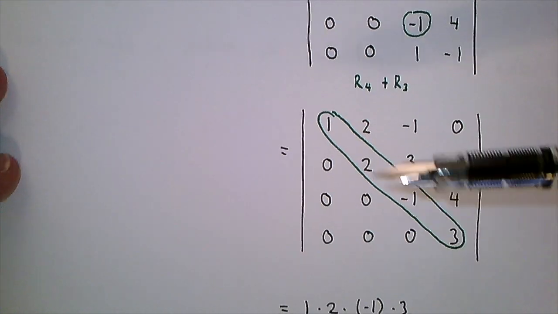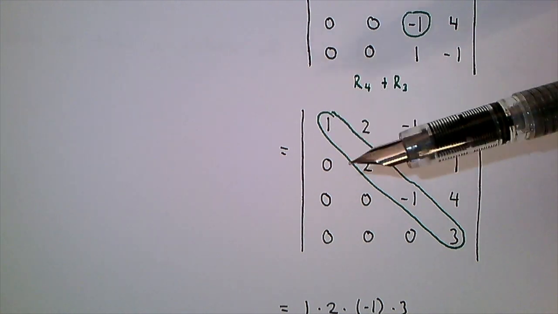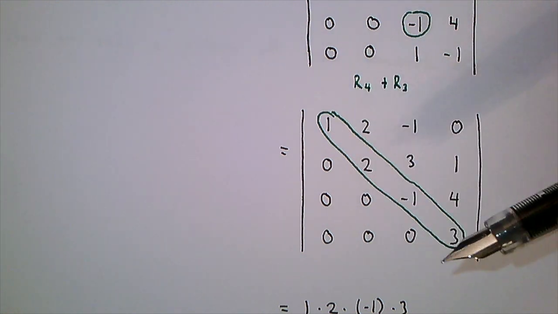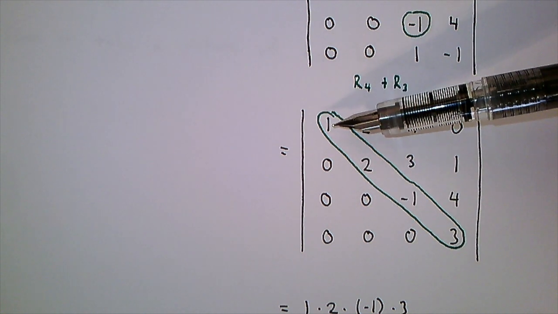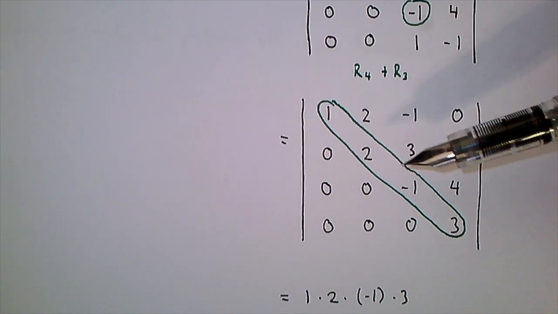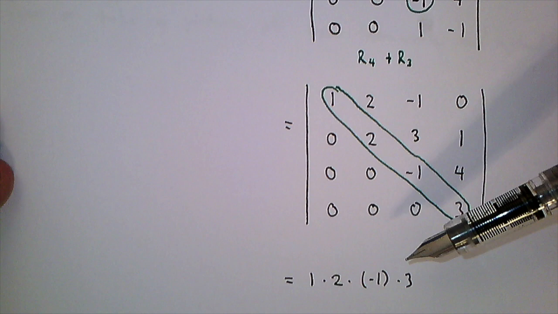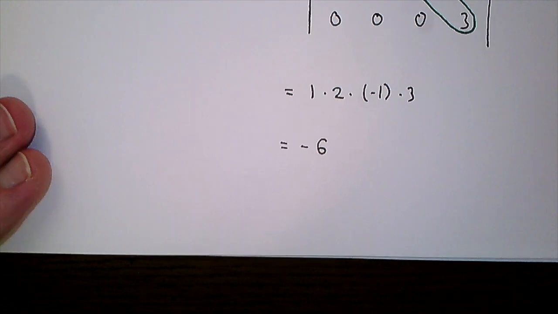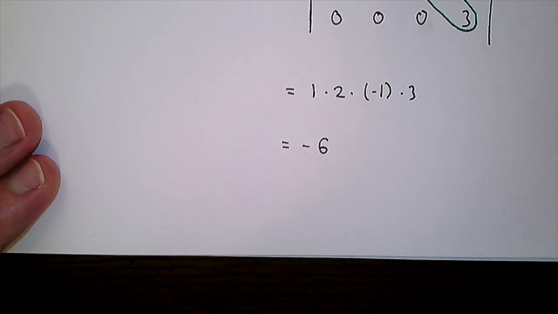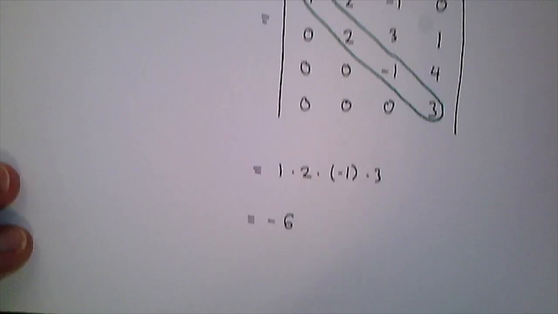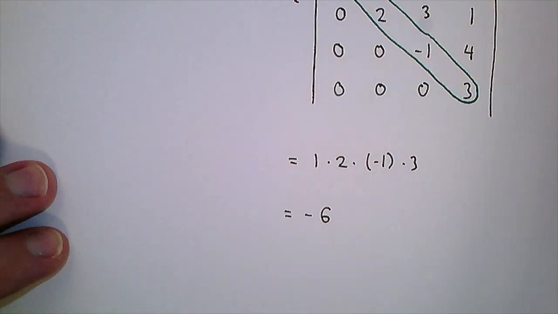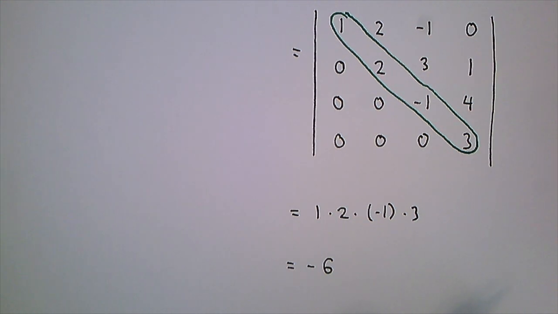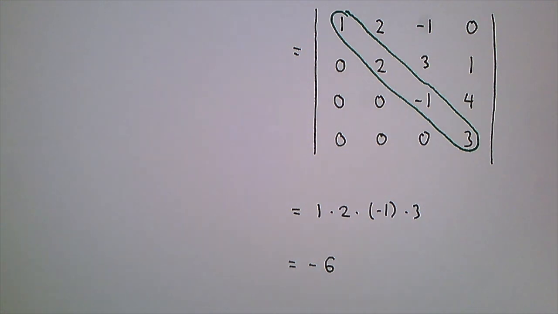But at the very end, the determinant of our matrix is quite easy to find because it's upper triangular. We just look at the diagonal entries and take their products. So we have 1 times 2 times minus 1 times 3. And then you just do the arithmetic and find that the determinant of our matrix is minus 6. So using this strategy, we can use row operations that we've done since the first day of class to compute determinants without doing a cofactor expansion.